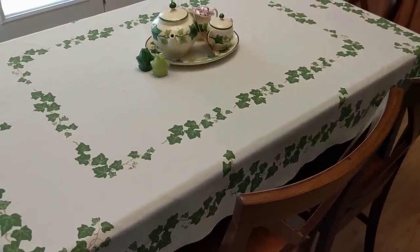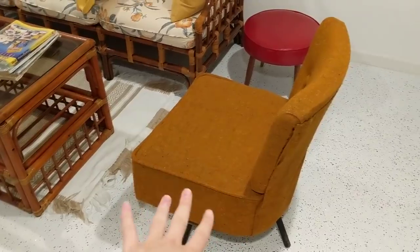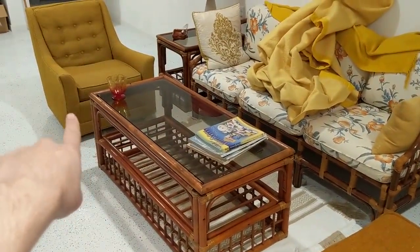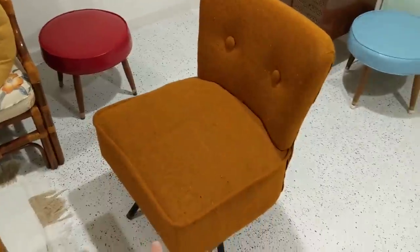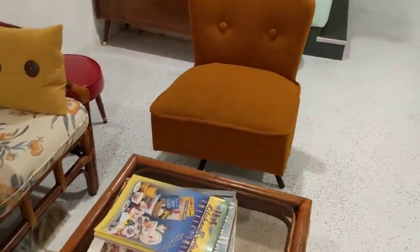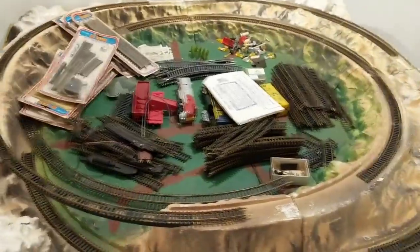Anyway, we're going to go downstairs and take a look at what I got. I was just walking down to the basement and realized I forgot to show you how this looks all together. That's the gold chair I got last week, and then I just got this one here for a dollar. I still need to vacuum it a little bit and then try to repair it because it doesn't quite sit level — it slants downward this way — so I need to flip it over and see what's going on. Otherwise it's a great chair.